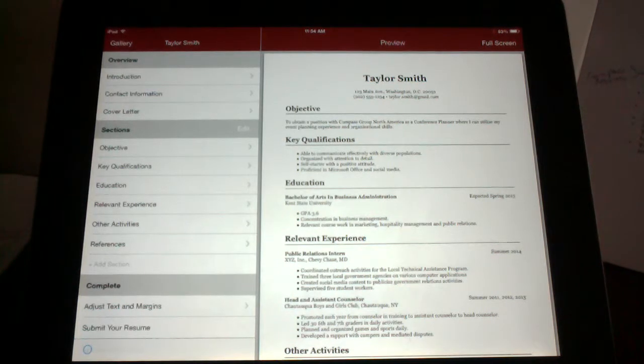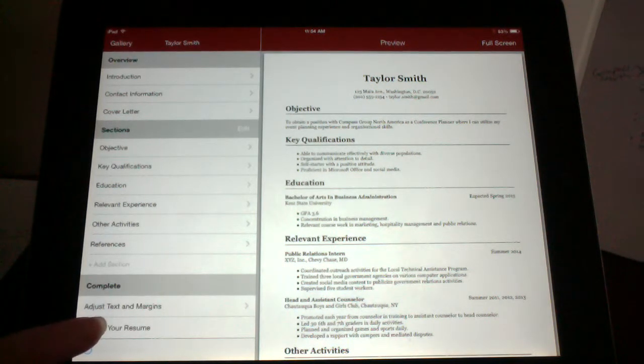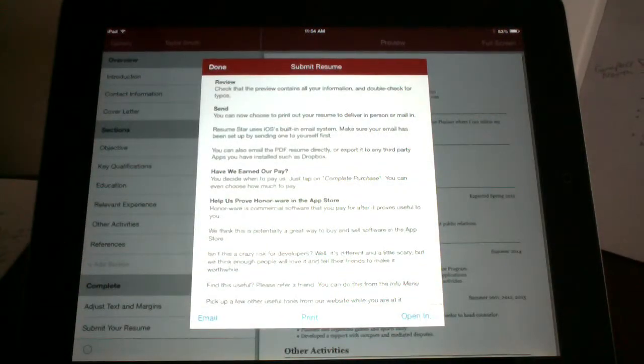Another thing you can do is you can go in and rename your file with the company name on it so that you can be sure of which, if you need to come back to that. Do not add photos. Do not add photos. That can create conditions for unfair hiring practices, and sometimes it will get your resume tossed. Do remember your cover letter. And then to submit your resume, you go down here to submit. You can choose email, you can choose print, or you can go to open in other forms and then send it online to different places.